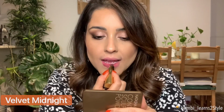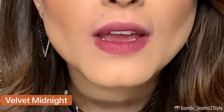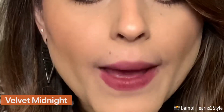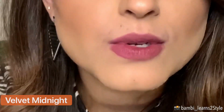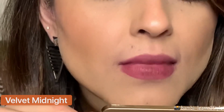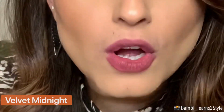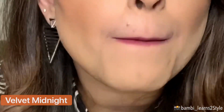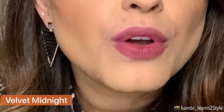In fact, let me just tap this. It looks patchy on my lips because my lips are so dry, but I think the shade is really beautiful as a tint. But I feel like I could work with it. My lips are really dry, but it's not that patchy as it could have been. It's still very wearable. And if I just top it with a gloss, I think it'll look really pretty. Wow, I love it. Now let's apply the whole thing.